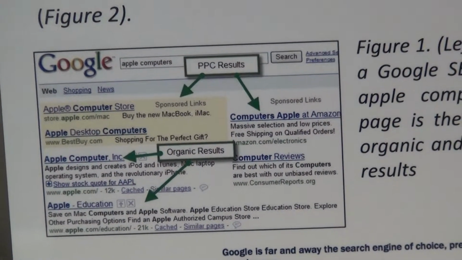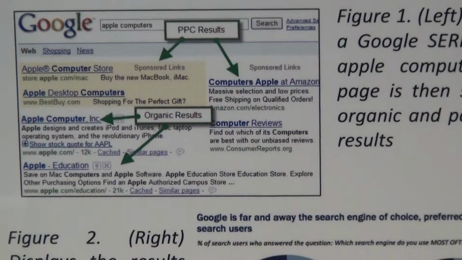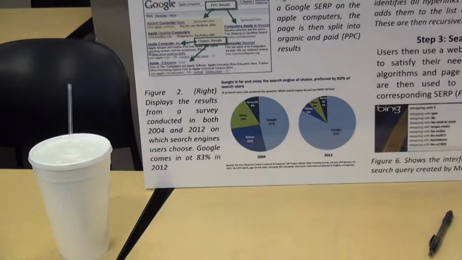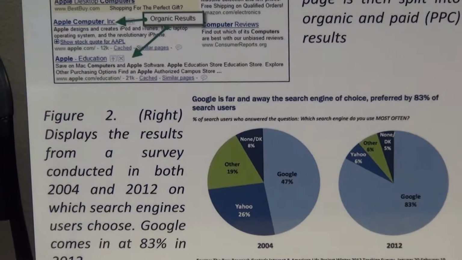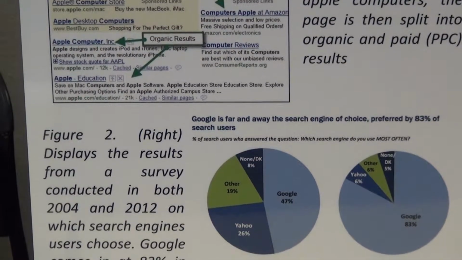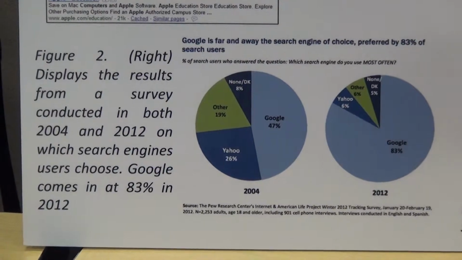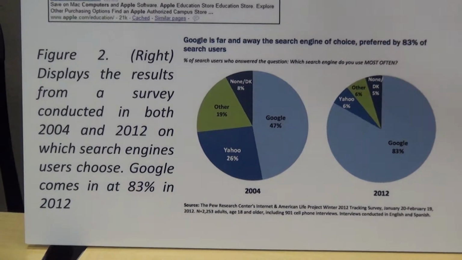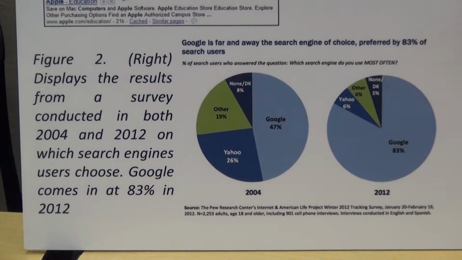The organic SERPs are what the search engine is actually going to find from the internet, and the paid SERPs are advertisements that are paying Google to show up when specific keywords are entered. Usually what the user wants to see is the stuff in the middle, but I'm sure you guys have all seen the paid SERPs on the side.